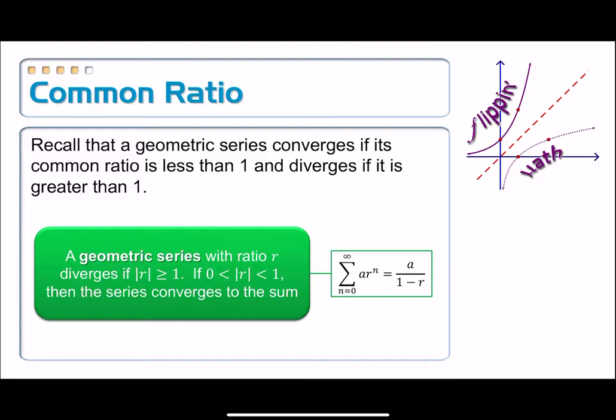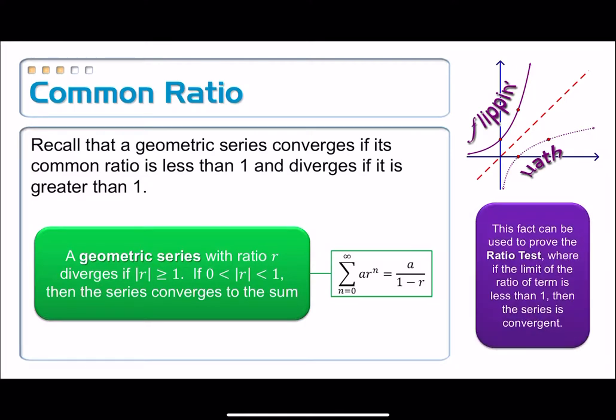So our series is not geometric, but we're still going to take a ratio of their terms and see if that particular ratio is getting closer and closer to some number. If it is, is it less than one? We can treat it as if it's geometric, and we're going to say that it converges. Is it more than one? If that's the case, geometric would say that that diverges. So again, this is going to be used to help us understand this new test called the ratio test.